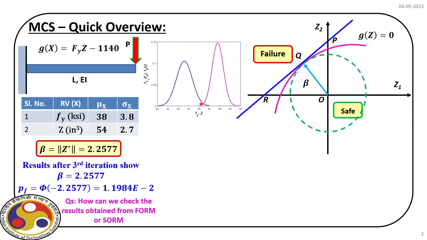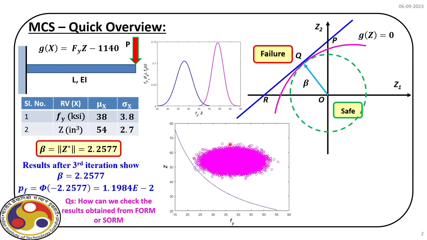Now there are ways we can simulate samples of this probability distribution. Given the probability distributions, there are certain ways we can draw samples. If we do that and generate some samples, we get a situation like this. These pink circles are different samples drawn from these two PDFs. There are two axes corresponding to the two random variables we have in this analysis. We simulate samples from these PDFs and then plot them, and this blue line represents the limit state.